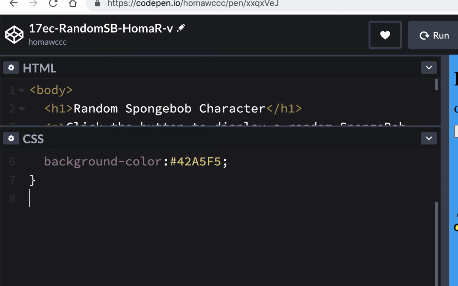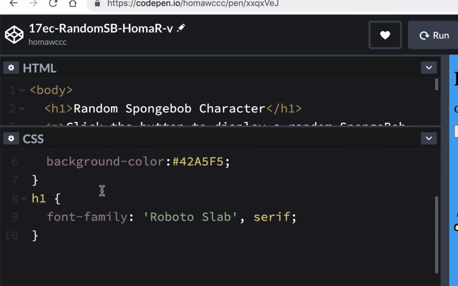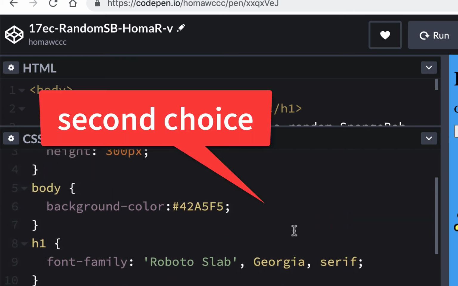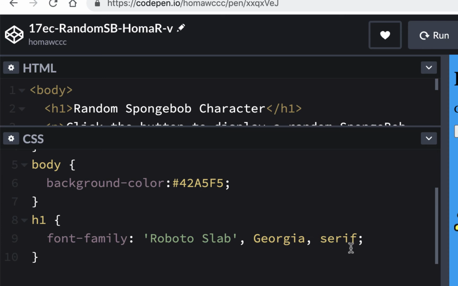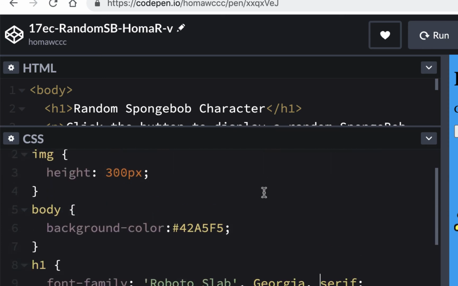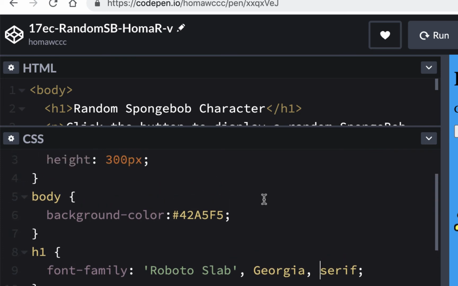Now I have to target H1 and then use my curly braces, and then I'll just paste that. And it has font family Roboto slab. And you could put something else in here. You could put like Georgia in here if you want. Now it's not using bold, so you'd have to put a heavy in here, but I think we're only using this one. I don't think we have to put a font weight.